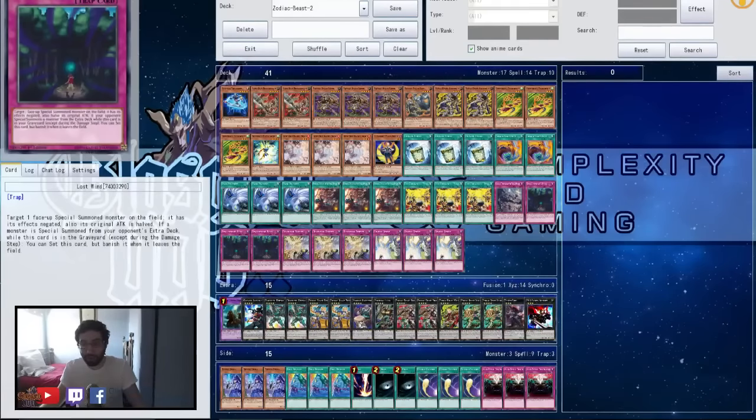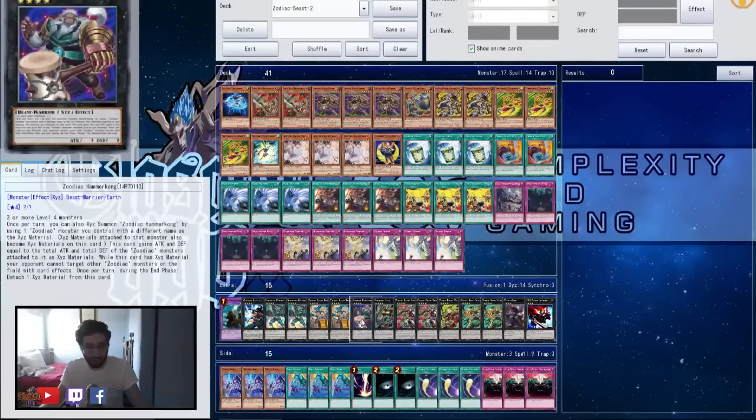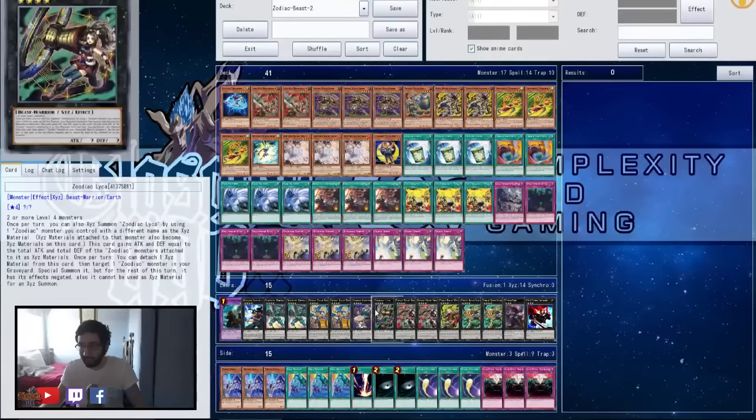So just a quick note for you guys, here's the list, try it out, test it after Maximum Crisis. Obviously, it's not changed too much. The only difference is you have Hammer Kong and Laika in the extra deck. Laika is obviously very, very important for this deck. But that's really all I've got to say.